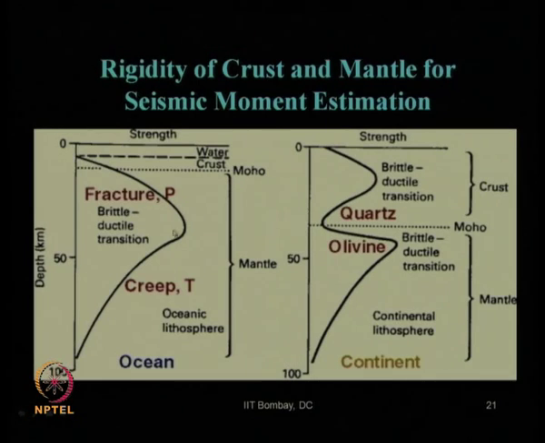Then this is the strength variation of the rock. In the crust, you can have some average value for that estimation, and for the mantle also you can take an average value. Or even if you know the depth of an earthquake, that is the best thing. You can take the exact value of the strength from this picture. That is what I wanted to show. Even for continental earth crust, this is the crustal depth, it varies. You can take an average value, and at the Mohorovicic boundary, where the mantle starts, you can take an average value if the exact depth of an earthquake is not known, but you know whether it is a shallow earthquake or a deep earthquake.